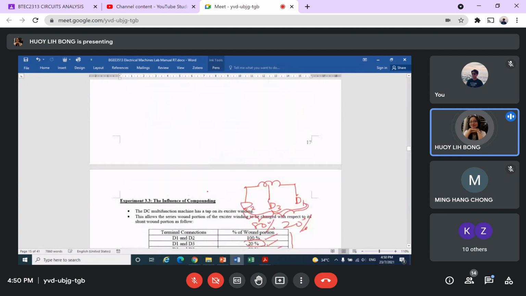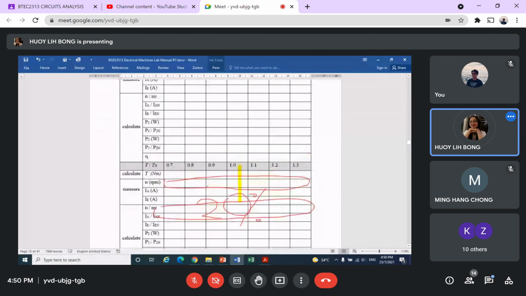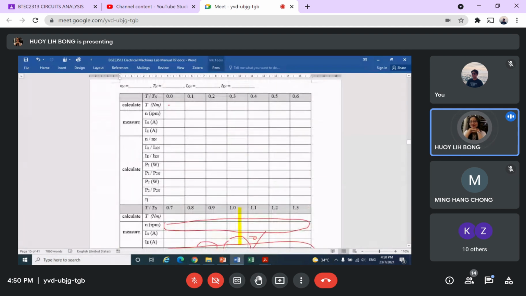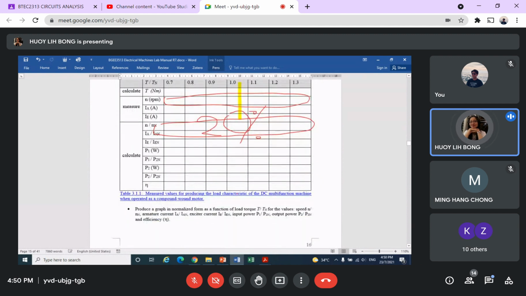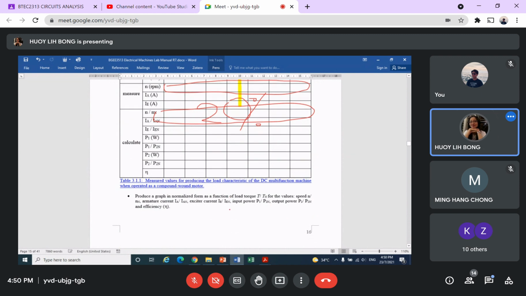For this, the procedure is the same. In the video, I think I should have started from 0 here, then gone up, because this is a compound, so it's more stable. But the top should be operating at a higher torque compared to the shunt, I think.